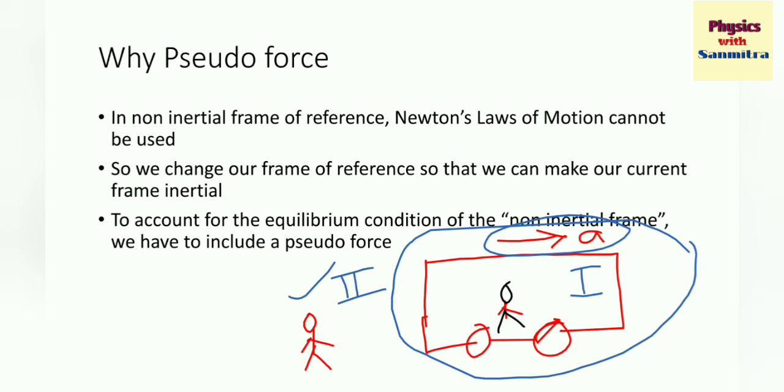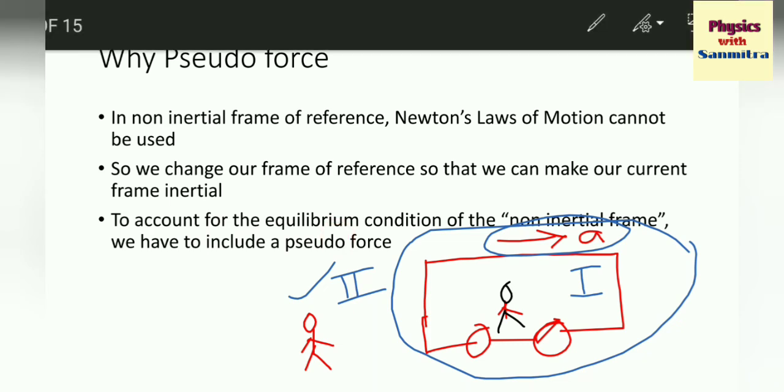So what can I do? That we will see. To account for the equilibrium condition of the non-inertial frame, we have to include a pseudo force. Okay, I think even now this is not that clear because I am just reading out the words. So let's go and learn with an example.